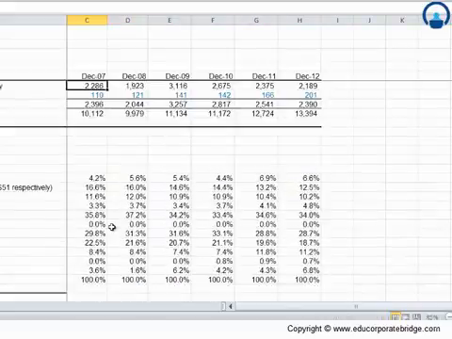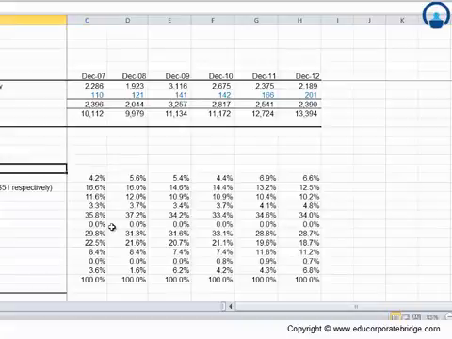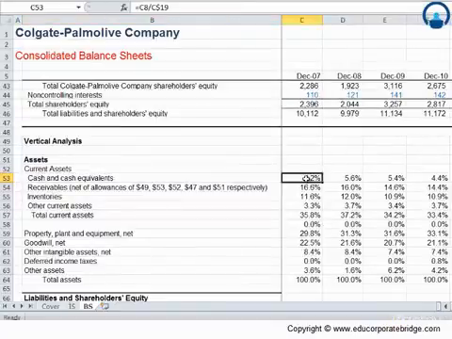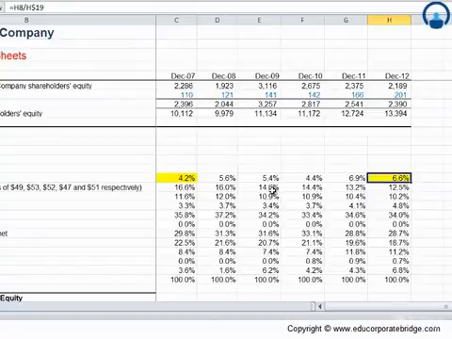So now what is the next step? This was the calculation part. The next step obviously is to analyze this. So we're doing this not for someone else to analyze. We being analysts need to analyze this company, see what the trends are. Here we see that it was 4.2% in 2007, and cash and cash equivalents have actually increased to 6.6% over the period of 6 years.